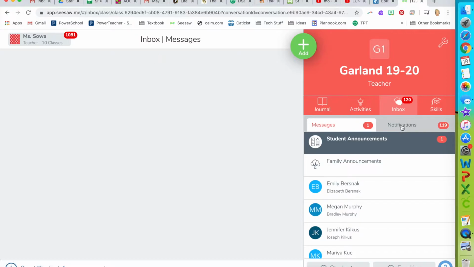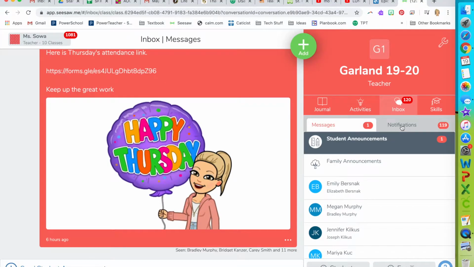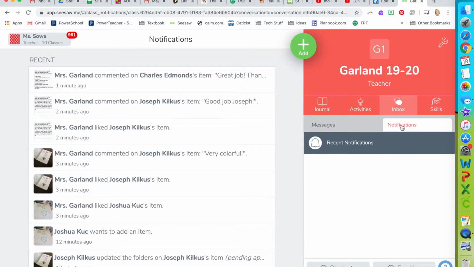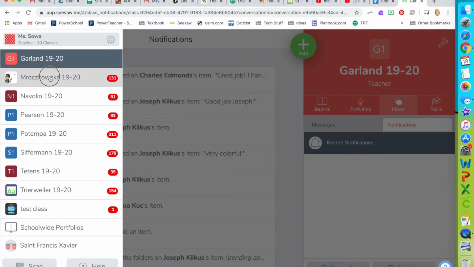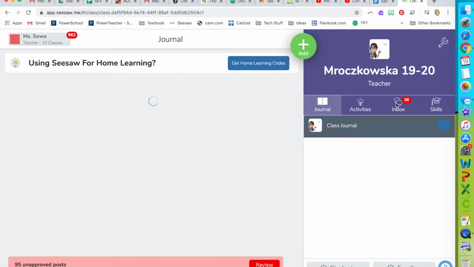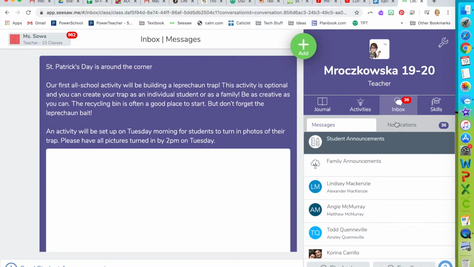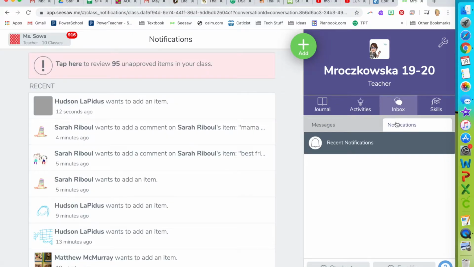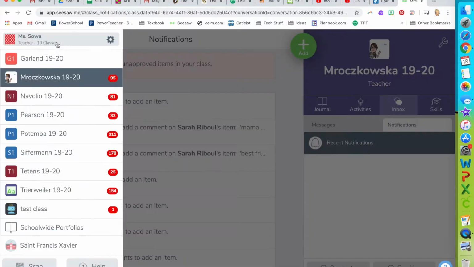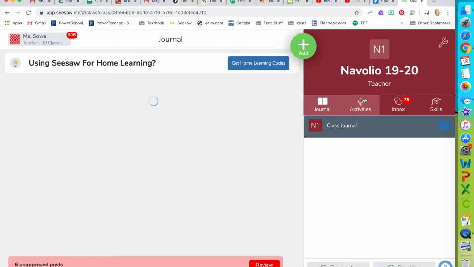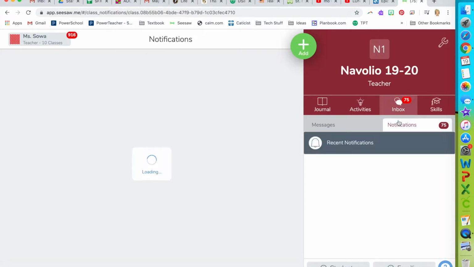If I click on it, to get rid of the little red bubble, I don't have to read these, but I can see that my number went down. So I'm going to go into Sky's class. Same thing. I have even less. So again, not necessary, but if you don't like seeing notification bubbles, that is one way to make those go away.